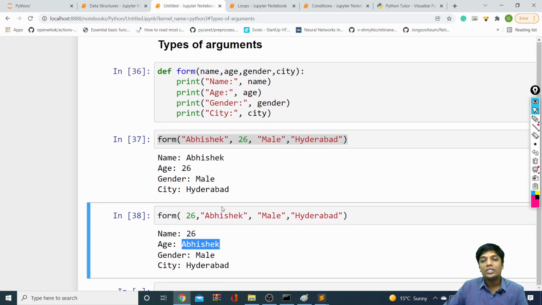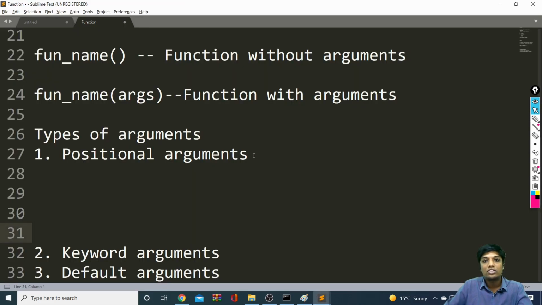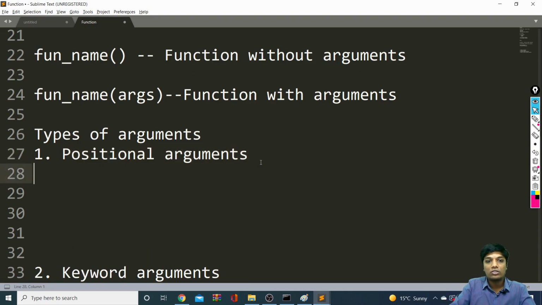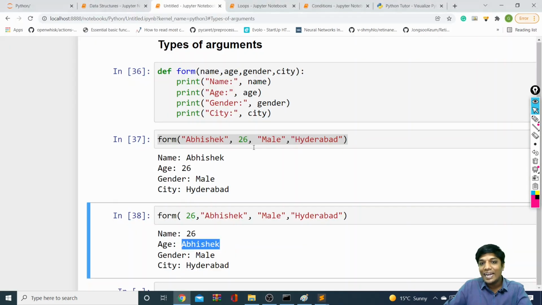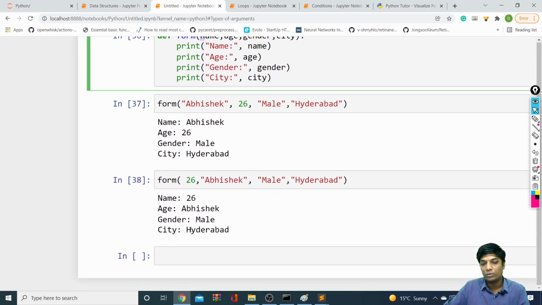Obviously. So what's happening here is your arguments are taken exactly according to the positions in which they are declared. That is called a positional argument, because you're giving values based on positions. Positional arguments are also called call by value. Call by value means you call based on the exact values present in your function. You cannot interchange your positions here; if you interchange them, it will not work. This is called positional arguments.